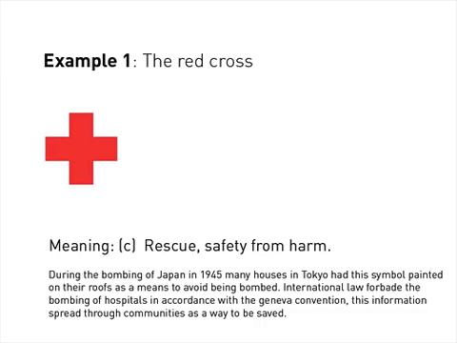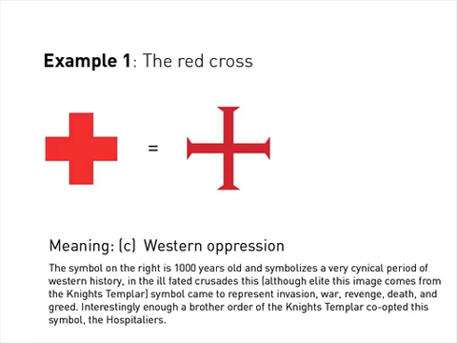So every roof in Tokyo had a red cross painted on it because they thought that this symbol had its own connotative meaning. I mean, there's other ways to think about it, you know, that lovely white field with the red cross. It also reminds me of nurses' uniforms and things. Yeah, thank you. But in terms of a connotative meaning, it can also relate to Western oppression.